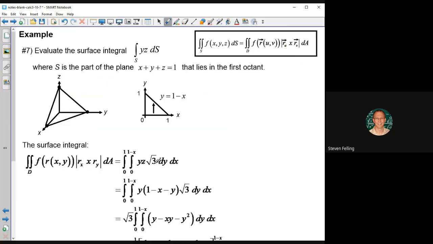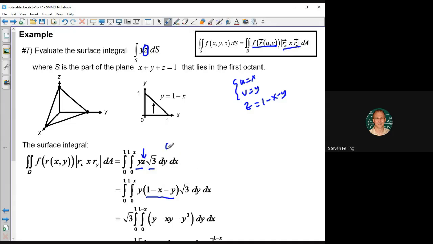So the integral is here, this part is the square root of 3. We've got the function, which is yz. It has to be expressed in terms of its parameters, so I'm going to have to do something here. It's yz, but our parameters, u was x and v was y. So I have to change this z to be in terms of that. Our parameterization was z is therefore 1 minus x minus y. So I must replace this z with 1 minus x minus y, so that everything is in terms of the parameters u and v, which in this case are x and y.